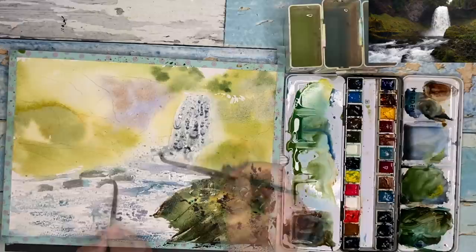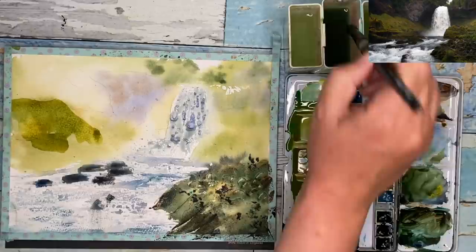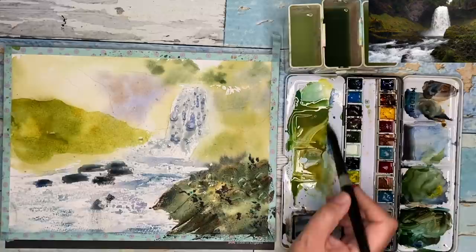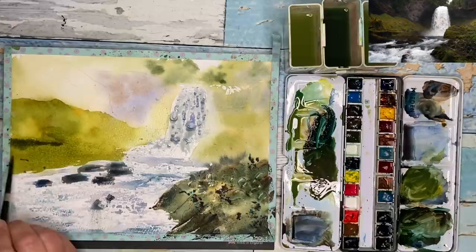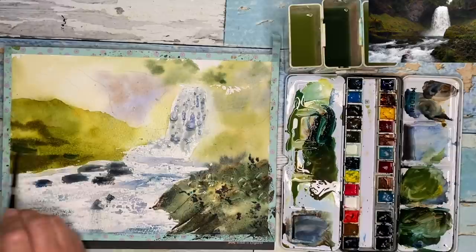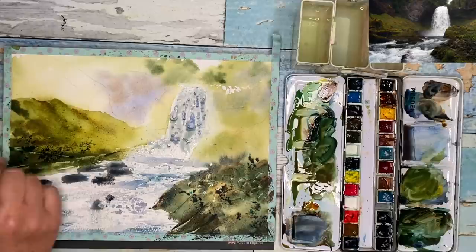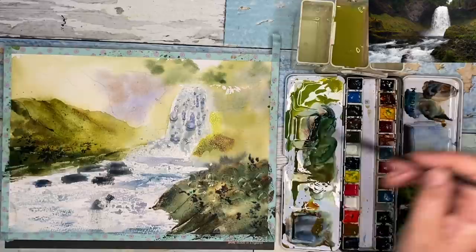I'm painting some stones in the water using a mid to dark tone. Working with a mid-tone wash on the left hand side with my size 14 brush — a mixture of quinacridone gold, a little yellow, and a tiny touch of Prussian blue or phthalo blue, just to get that lovely lush green. I've mixed a mid to dark, quite creamy tone — quinacridone gold and phthalo blue — using my size 6 brush, damp into damp, in little patches of dark as you can see in the photograph. I'm also sprinkling brush-o here and using my plastic card to scratch in some texture and detail.